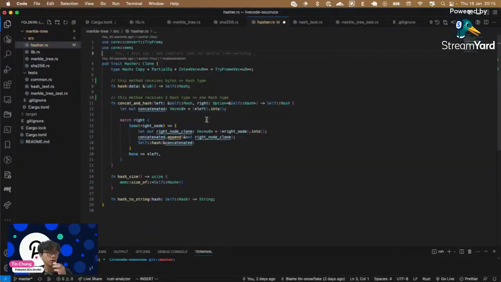So let's go back to the code. We already understand what concat hash is about. As for the implementation of the concat hash, we want to convert the hash into a vector. That's the reason why we have a trait into vec u8. After we convert this into a concatenated variable, we also check if there's a right node.